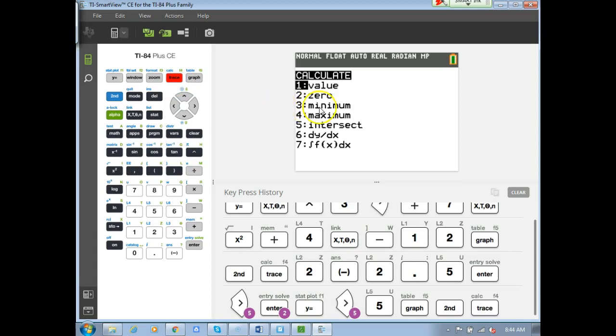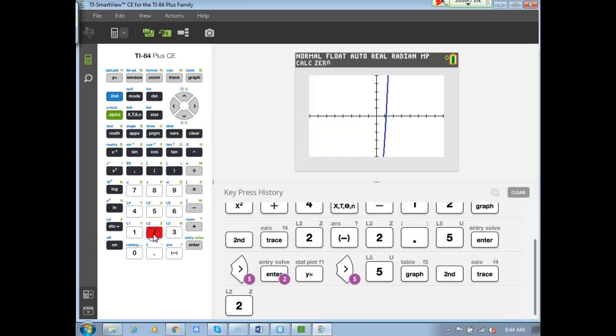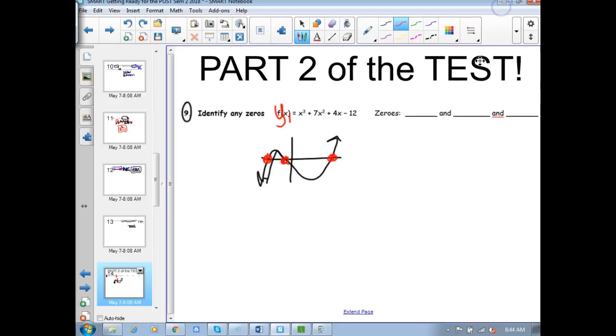Second trace, zero finder command. Left bound. Well, apparently I'm at 0, negative 12 right now, which I'm already to the left, but I'm a little far away. So I'm actually going to use my right arrow. Bring it on back. Okay, slightly to the left of the x-intercept. Enter. And then right bound. Slightly to the right. Enter. You can't see them too well, but there are 2 blue lines that are surrounding the x-intercept. Enter one more time. And I'm going to write down 1.11, or whatever the directions say to round to. So hundredths would be 2 decimal places, 1.11.